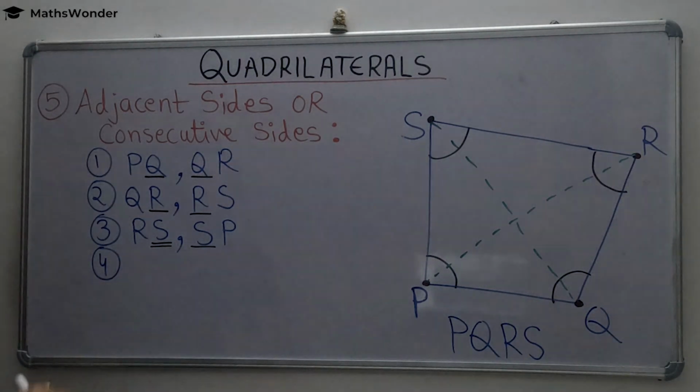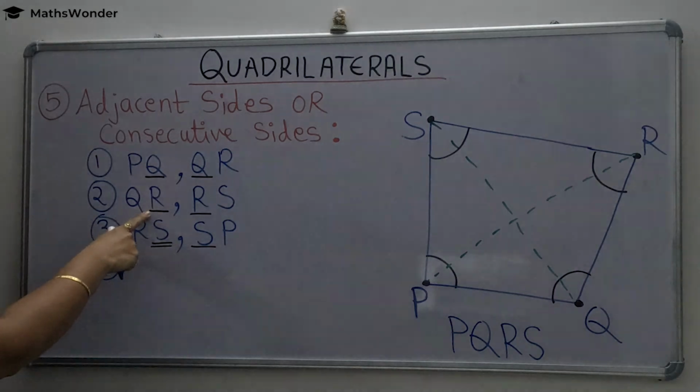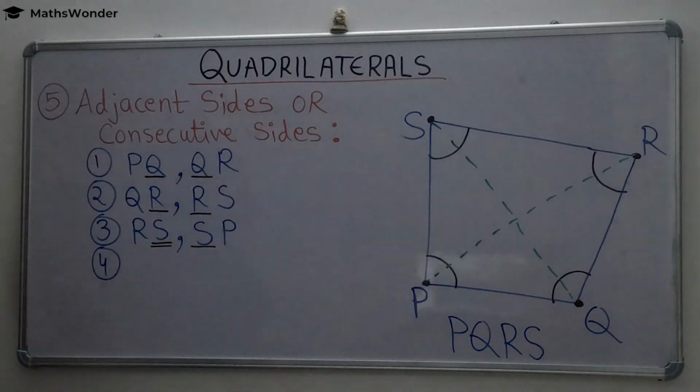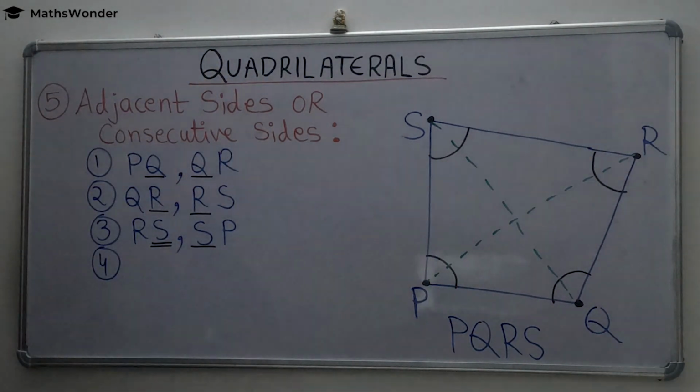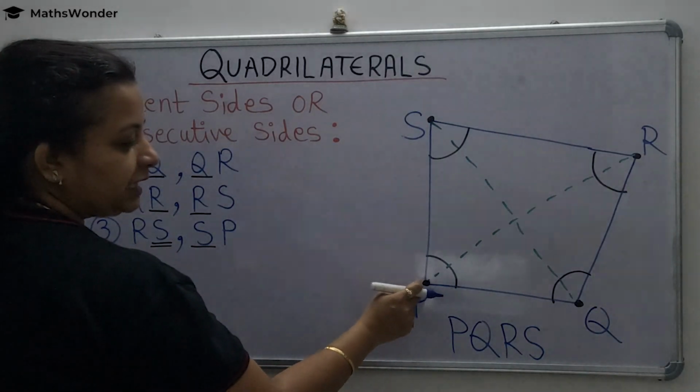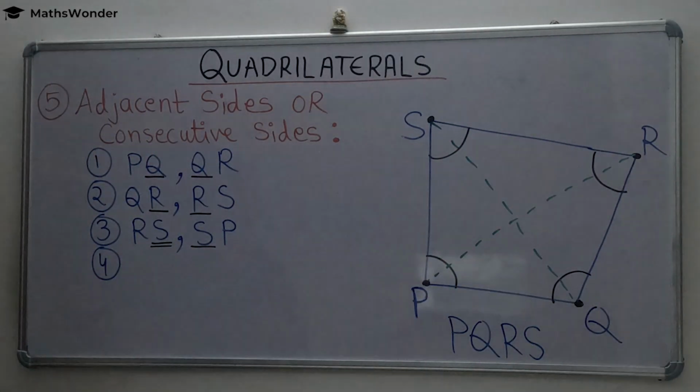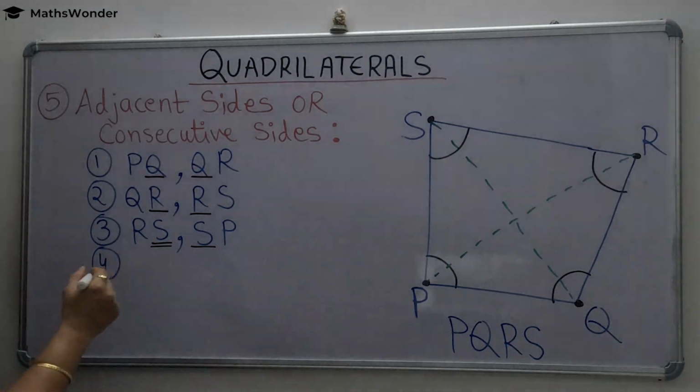Q we have already covered in the first. R covered. P. So tell me, P is common for which two lines? P R, RP, and then RP, how is it possible? This is diagonal. P is the common vertex for which two sides? PQ. Yes, PQ is one side.